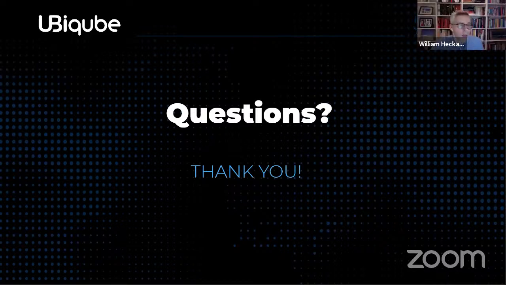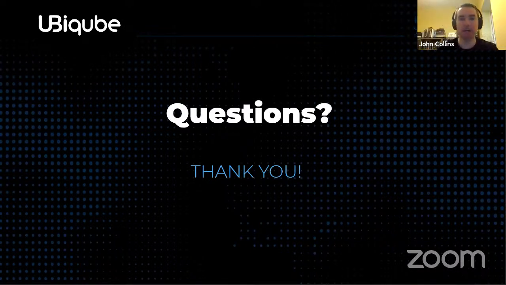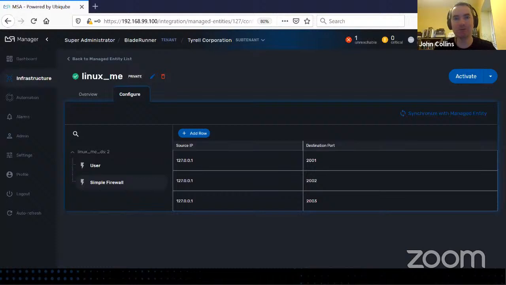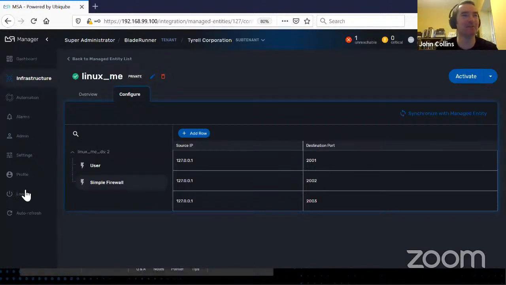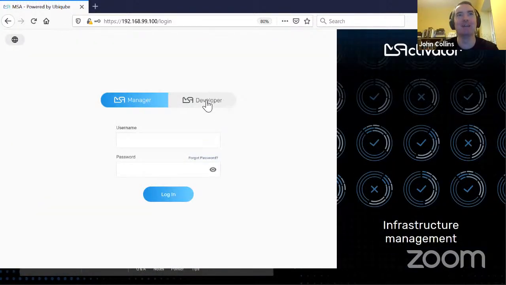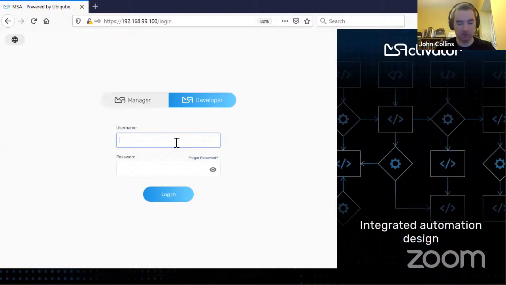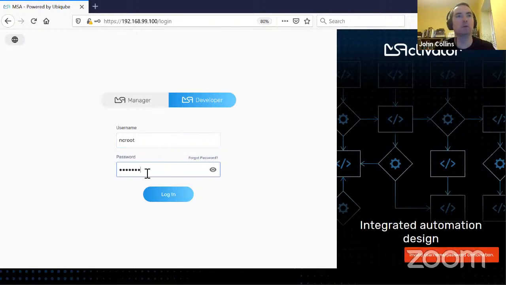Okay, thanks. Another question we have, can we have a look at the code for the workflow that was run? Sure, no problem. Let me go back to the UI. I said I wouldn't show you the developer interface, but let me show you real quickly. Okay, so let's have a look at some code, just to give you a flavor for what that looks like. Okay, it would be nice if I remembered my password.